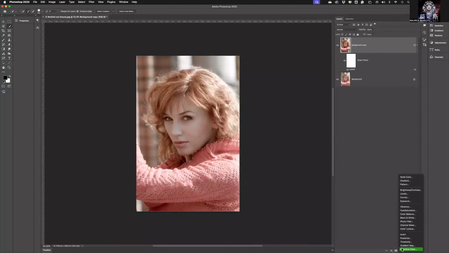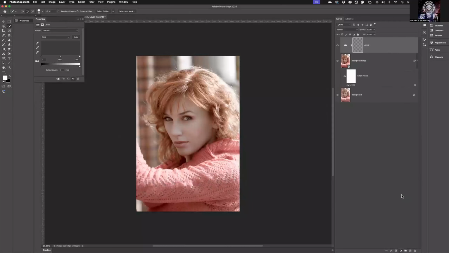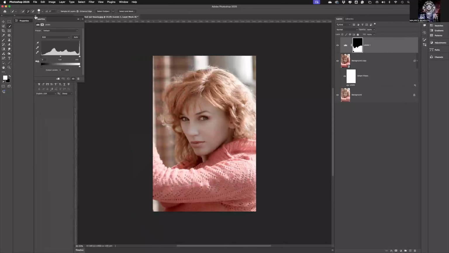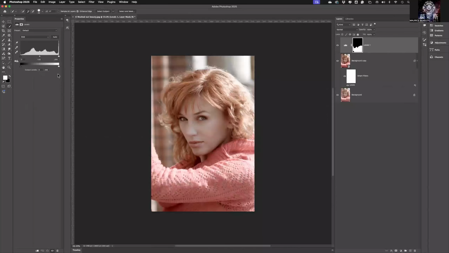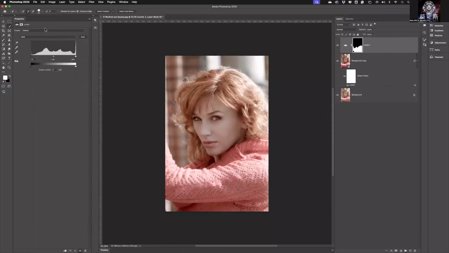Now, adjustment layers are basically those same adjustment filters that we were doing, image and adjustment, the same filters, almost all of them, just applied as an adjustment layer. Let me show you what happens with this. If I go to levels, because I'm going to use levels again since we've already been looking at that, it will open up my properties panel. Properties panel wasn't open. Hold on. It opens up your properties panel and shows you the properties of that adjustment.